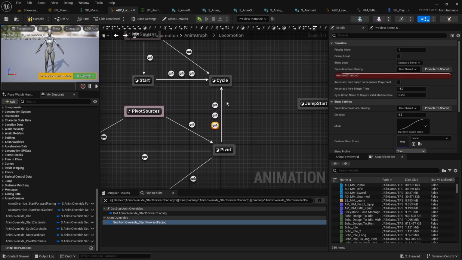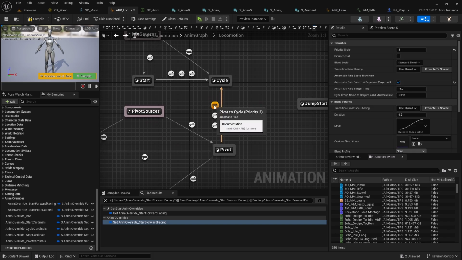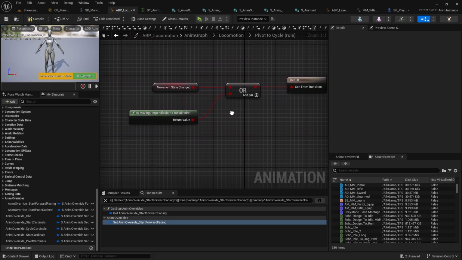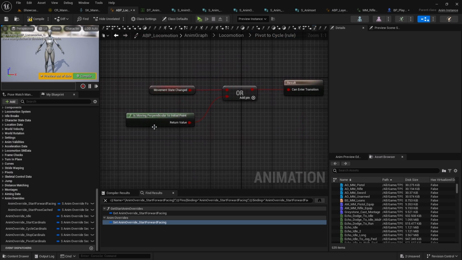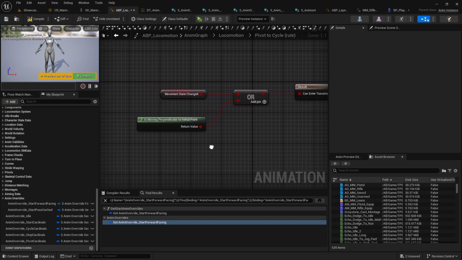Instead, what we can do is, because we have already added this automatic rule based transition at the transition rule 3, let's go to the transition rule 2 and add another logic.